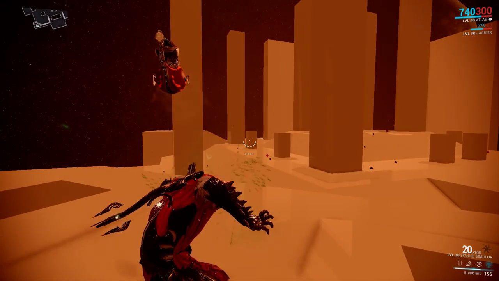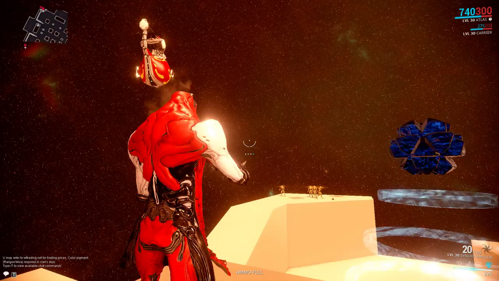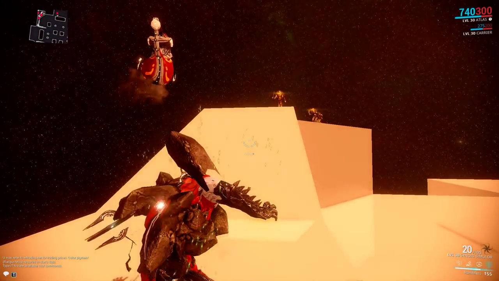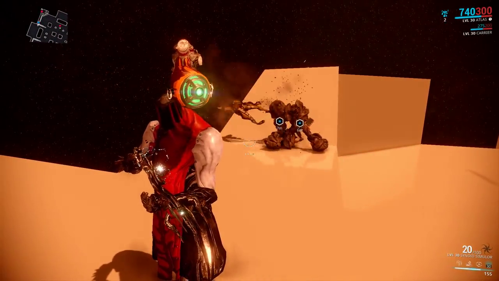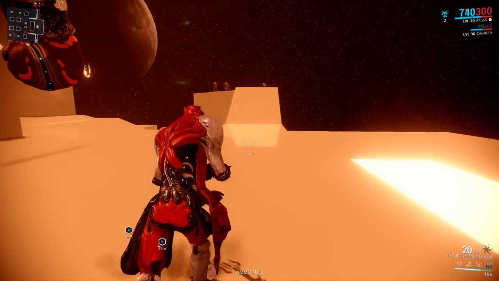Rumblers. Well, let's get ready to rumble. This is probably my most fun ability. It summons two golems, or two rock warriors, to fight along your side. Now, it kind of sounds lackluster, but they do take some of the heat off of you, and they can dish out a little bit of damage as well.